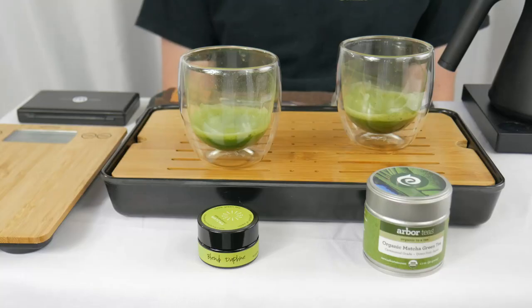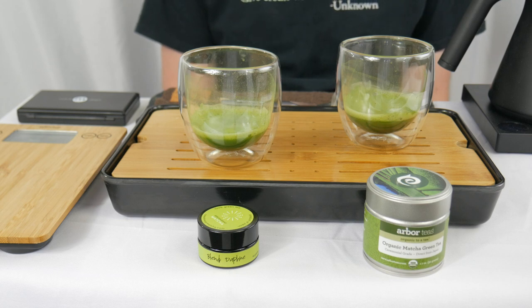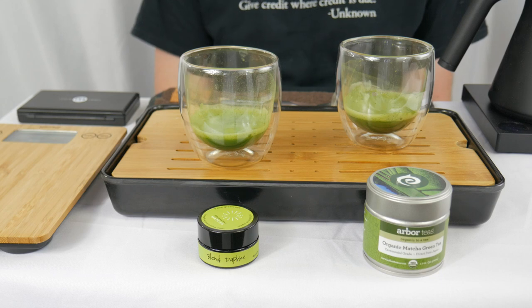Now for a little bit more information about the Organic Matcha Green Tea Ceremonial Grade — the vendor is Arbor Teas. I really like their approach to tea in general. They've got quite a bit of information about the different farms, and they have a lot of different experimental teas you can find there too — like silver needle from Wanda and some black tea from Hawaii. Just different options that you don't see at a lot of high-end tea places, which typically just focus on Japanese and Chinese offerings and sometimes delve into India for Darjeeling. I like what they do, I like their website, and they have a good message.